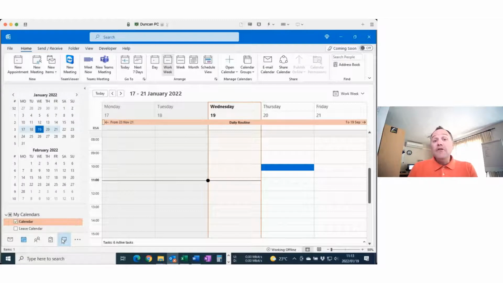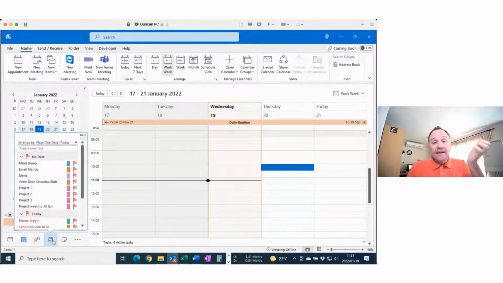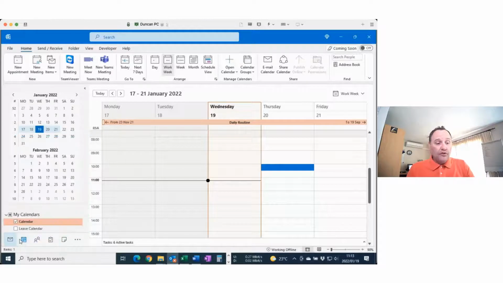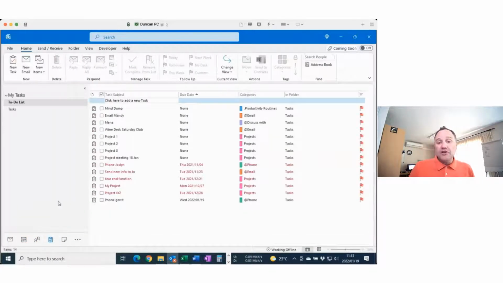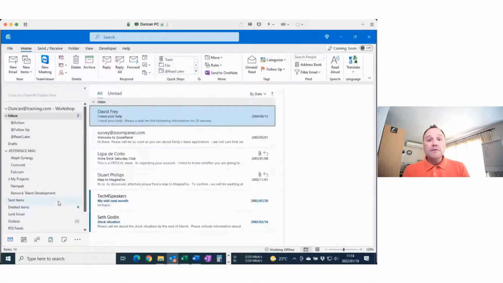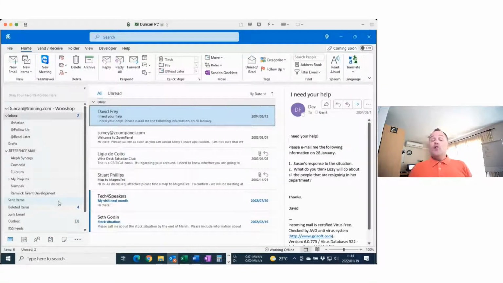And again, if you've never used notes, notes is a fantastic place for you to store reference information. So all you do is you press Control and the number that the icon represents at the bottom there. So if I want to go to, let's say, my tasks, which is 1, 2, 3, 4, I just press Control 4 and it will take me straight to my tasks. If I want to go back to mail, I press Control 1 and it'll take me straight back to mail. So Control and the number that the icon represents.